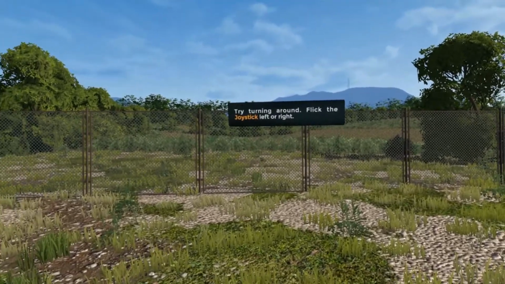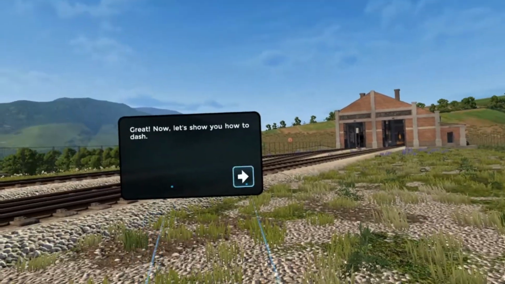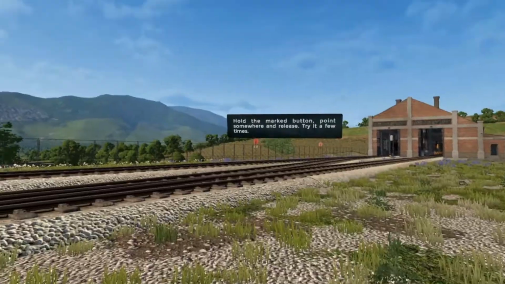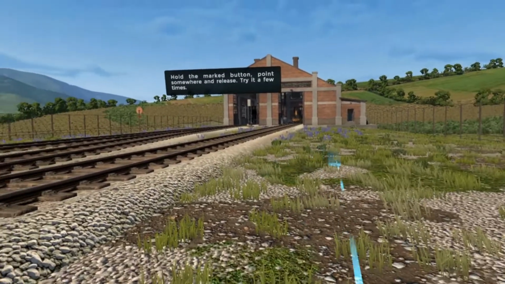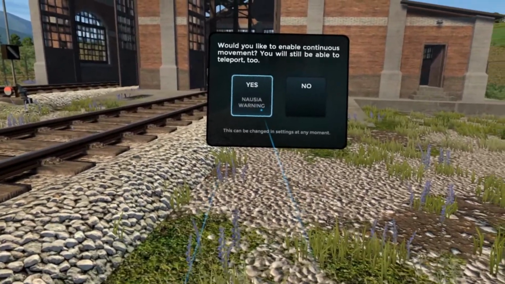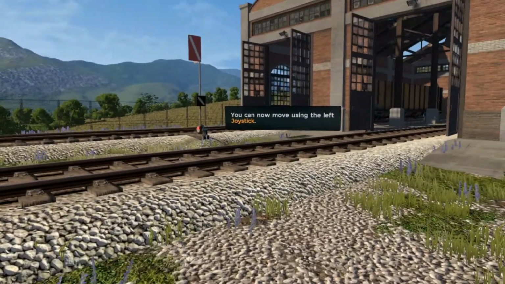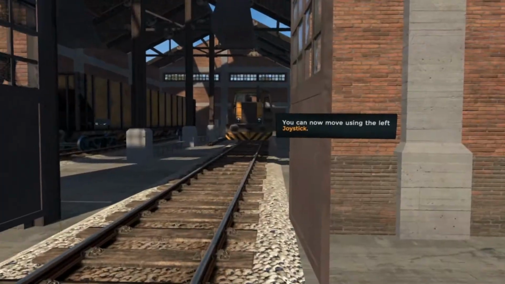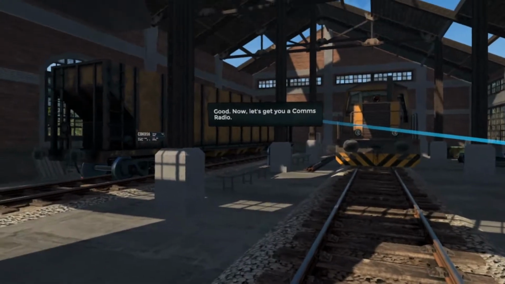Try turning around. Flick the joystick left or right. Alright, that's pretty easy. If that's all I need to know in order to operate a train, I should be fine. Hold the marked button. Okay. Point somewhere and release. They call that a rush, I call it a teleport. But sure, whatever you want, guys. Yeah, it's good to have as an option. Can now move using the left joystick. Cool. Teleporting is generally better, but having that option can be nice. No, I don't think I need continuous turning.